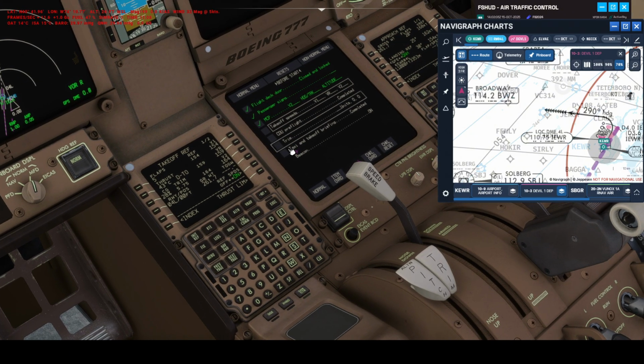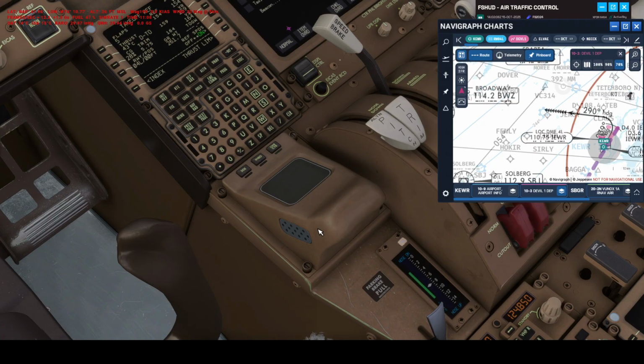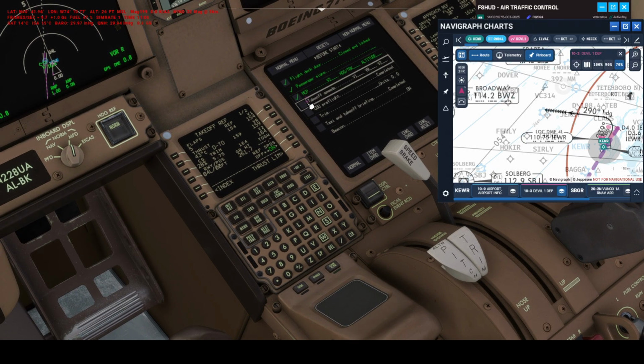Right, set our trim while we're here. 5.75, so that will be just in there. That's done. We'll turn on our beacon light.